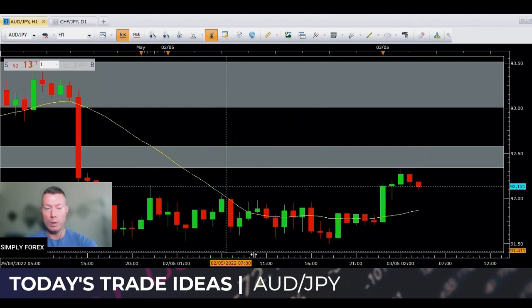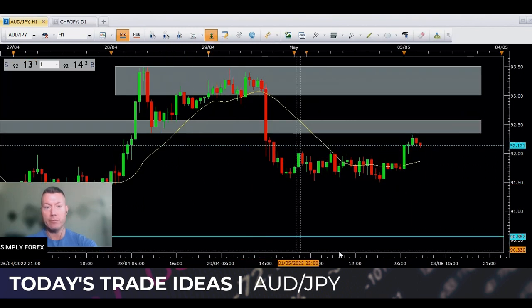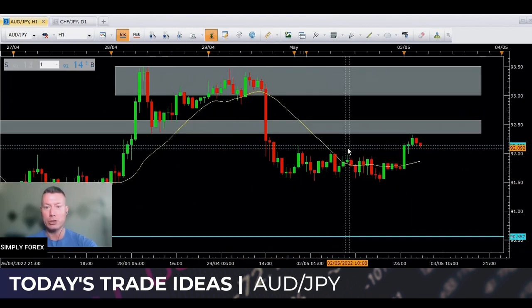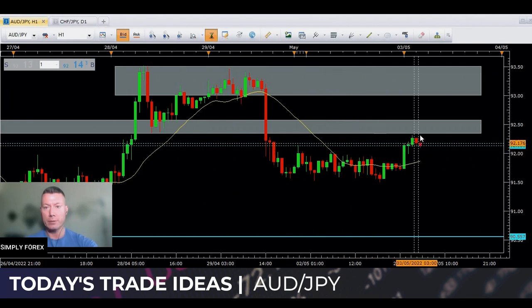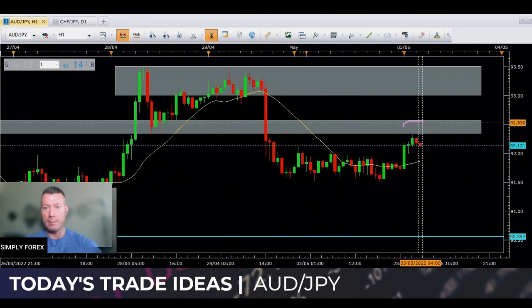Let's look at the H1. So I haven't moved my grey zones, guys. Nothing's really changed. So yeah, we still want price to come up into this grey zone. Okay, and then we want to see a bearish candlestick pattern. That is always our trigger to enter. We'll enter the trade. We'll close 80% back down at these last H1 lows. That's always our first target. Then we'll leave 20% to run down to our higher time frame target.